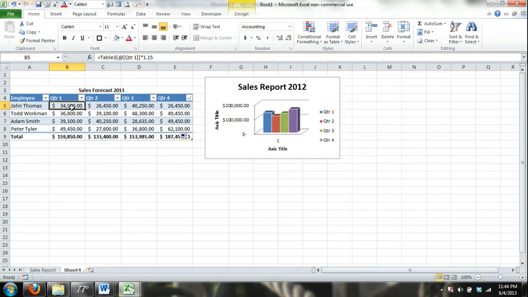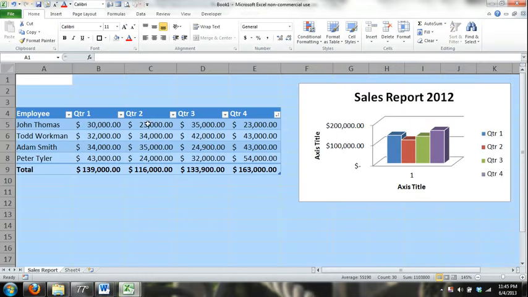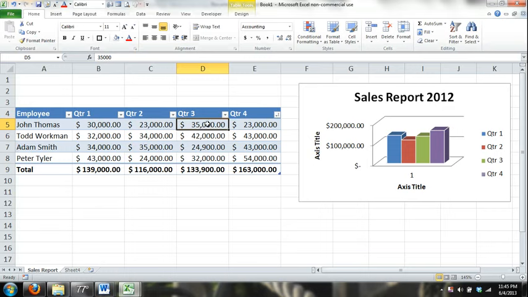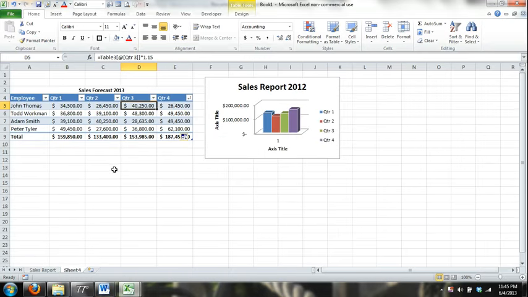I'm going to look here. Because I dragged them over, this equation is referring to this cell C5 times 1.15. And just remember, when I do the autofill and it carries over the formulas, it's relative. And again, quarter 3, cell D5 is referring to the sales report cell D5 times 1.15, so it's our percentage increase.